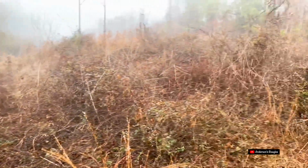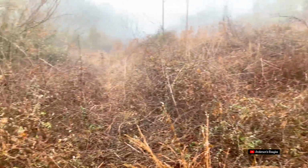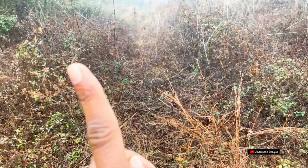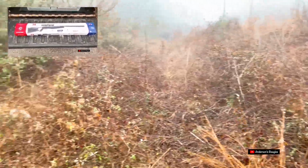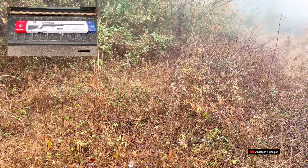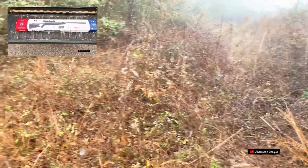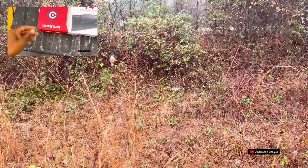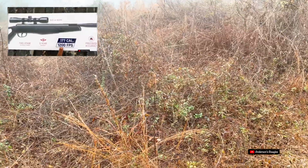This air rifle is a Crossman. I don't have all of the details, but if you look right here in the top corner, you'll see that's the same gun that I used some time back. This little small clip here, and I'll have all the details. I'm just out here freelancing right now, letting her work this little edge. This gun is going to be the equivalent of a .22 rifle, okay?